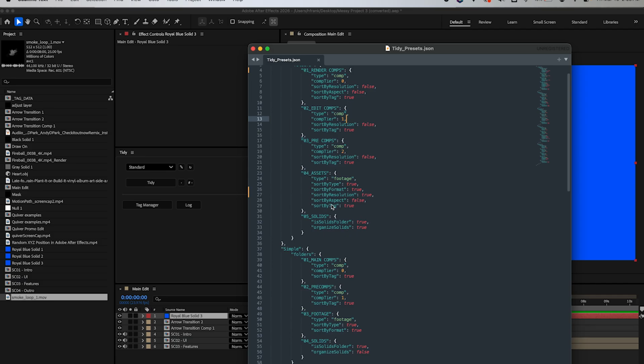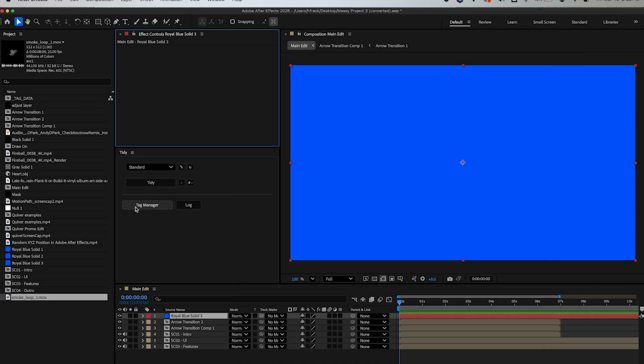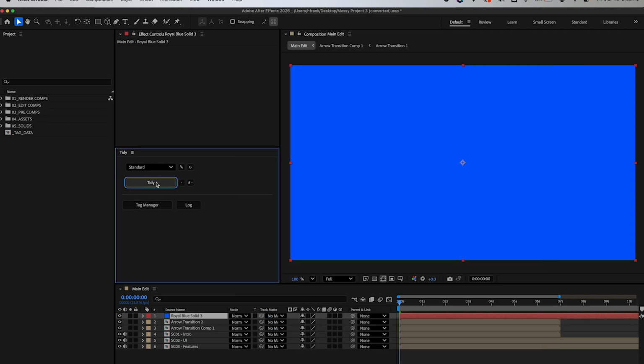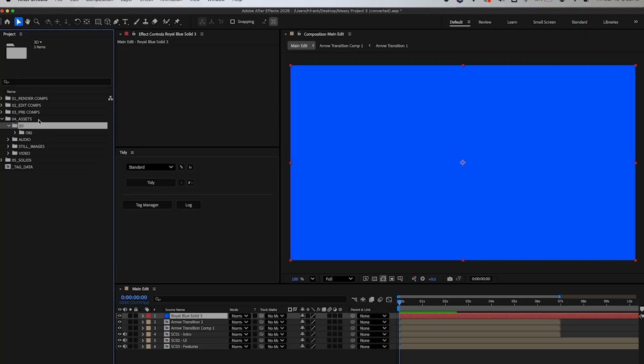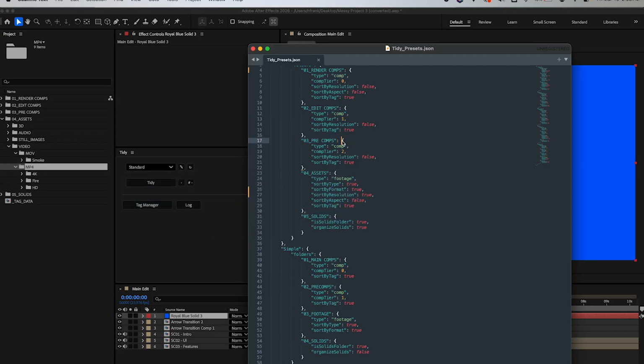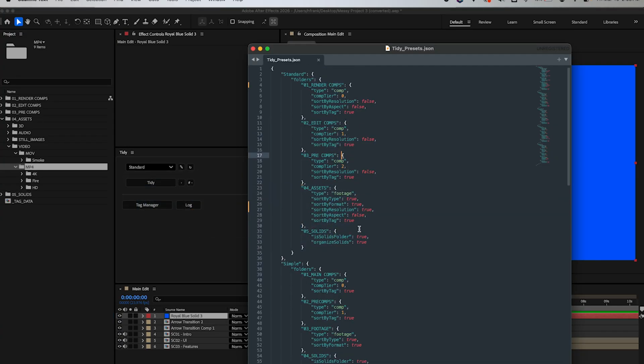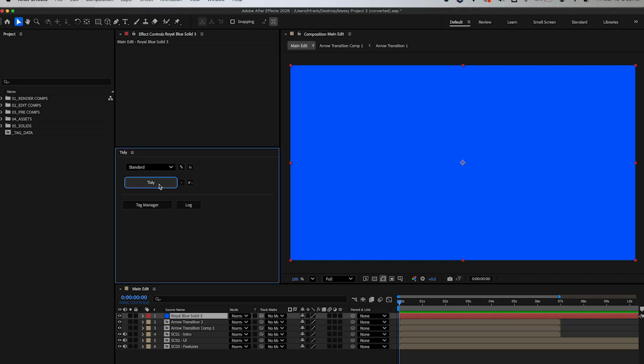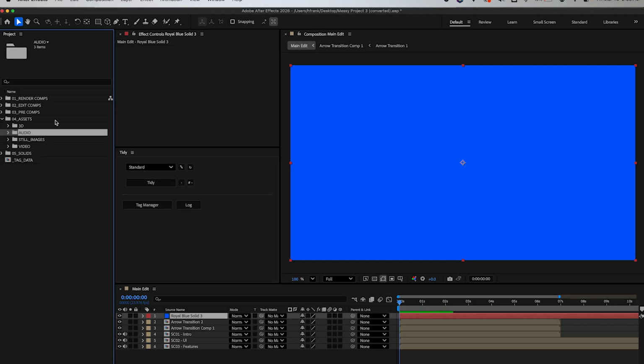Let's say asset sort by tag is true. Now if I go to standard, click on tidy, go to assets, 3D, oh wait, that's not tagged, video, MP4, smoke. Now, real quick, I want to remove that sort by file format because I think that's a bit redundant. False, reload, tidy.